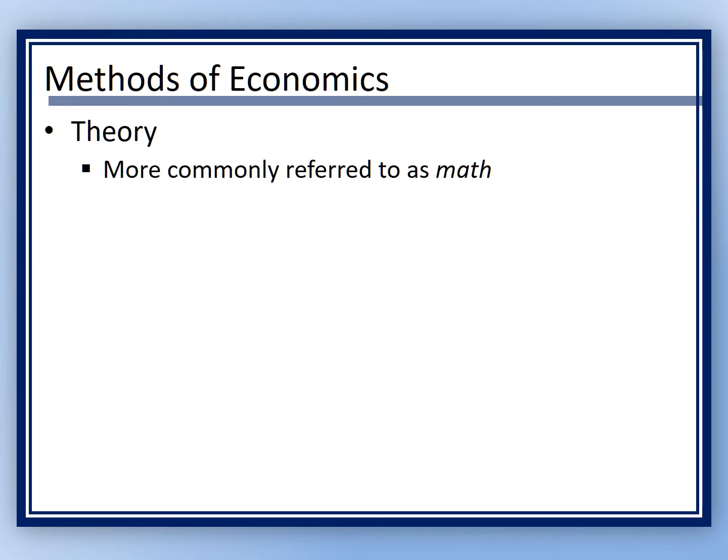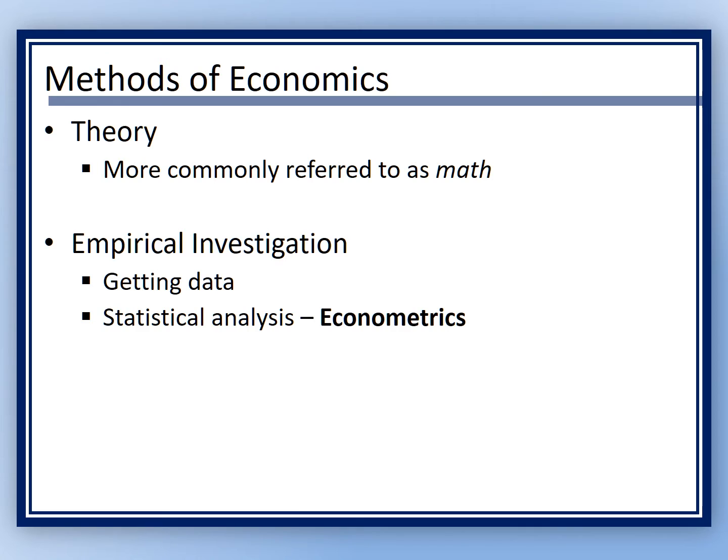If you want to blame someone, blame Alfred Marshall, who died many years ago, who somehow managed to change economics into a much more quantitative field. But there's also empirical investigation: getting data and studying it with statistical methods, that's econometrics. As I mentioned in the math course just now, the only thing that students hate more than math is econometrics. Statistical methods are inherently difficult. But it's one of the very useful things that comes out of economics as a field. So it's something you should always consider if you are interested in economics.